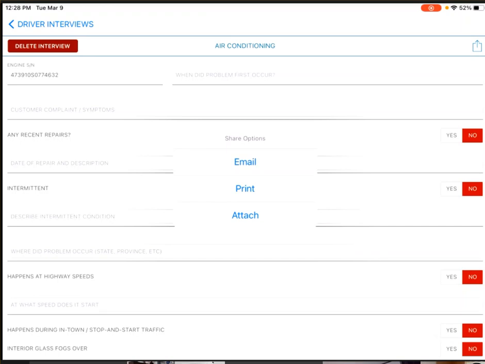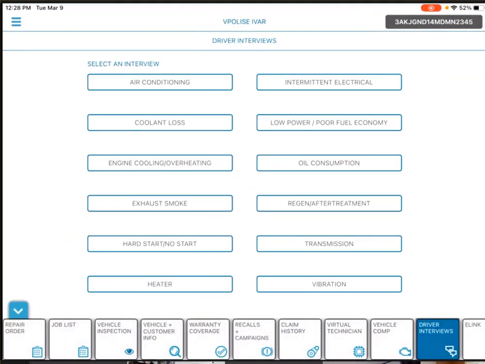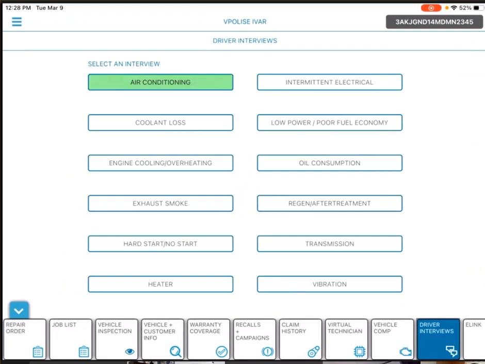But they should be able to email or print from the device itself. If they would like to have a copy in their DMS, the user must click attach to a work order. Any field interviews are shown color coded, like air conditioning. I touched it, went to that screen and did something. That's why, when you come back, it says you have visited that page and have some information there. That's an indication of which interviews you have filled out for that vehicle.